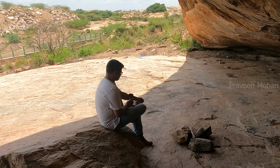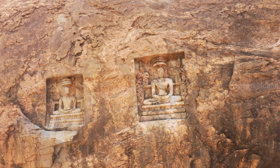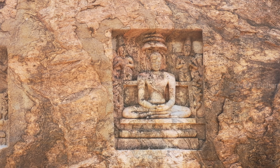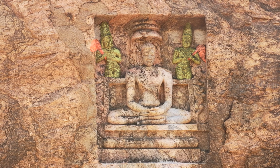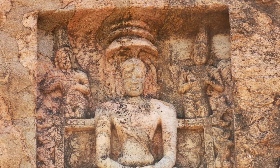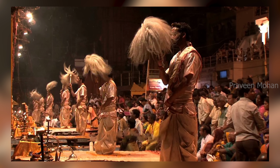First, I'm going to remove my shoes, and then we're going to use a drone to observe the details. These are not Buddhist carvings. These belong to an ancient religion called Jainism. The central figure in this rectangle could be Lord Mahavira in deep meditative state. On the sides, you can see 2 attendants holding something weird. What are they? Archaeologists say this is a fly whisk called chamara in India, very similar to a handmade fan. Perhaps this is a convincing theory because today, some people use fly whisks in religious sites.